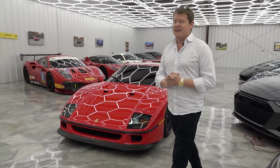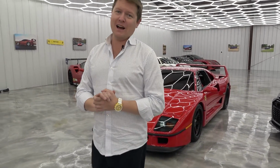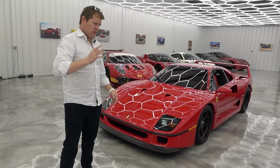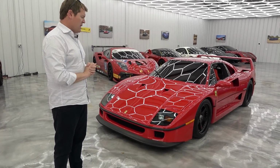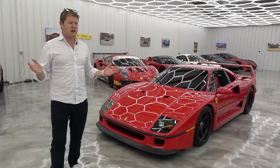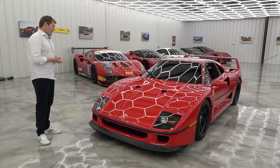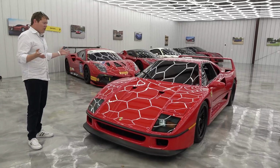As I mentioned, it is still the case that for me, I would take the F50. The F50 was my poster car. They are already $5 million, which is also a little bit bonkers to think about, but there are so few, 349 cars in total, so it's a slightly different thing compared to the F40s. But these are a car that are appealing to so many collectors now.